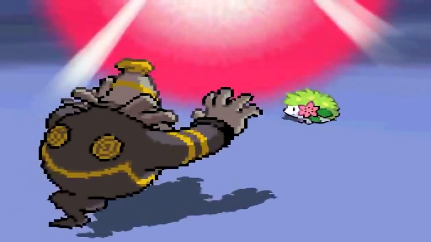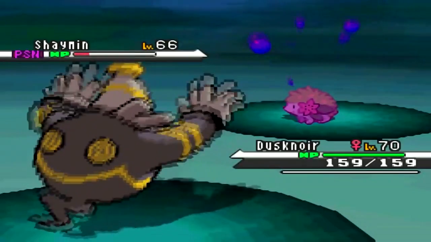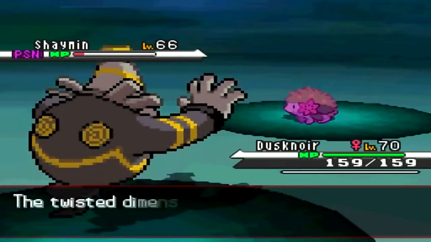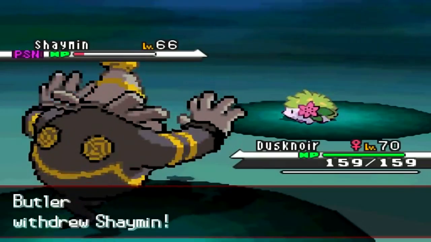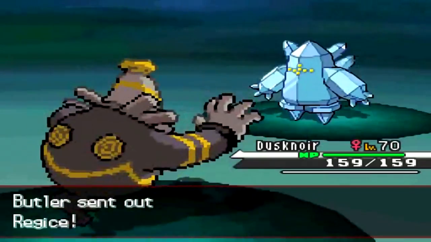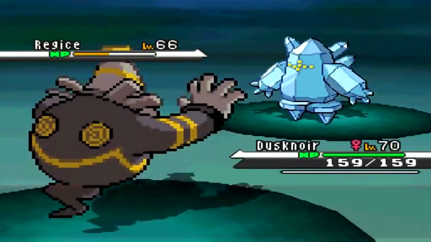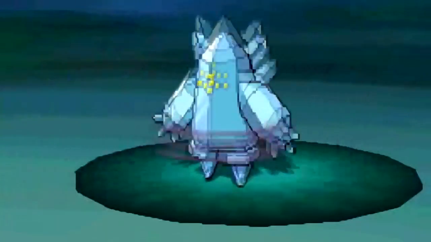But anyway, Doom Desire is going to come in, and Doom Desire in this generation is STAB, so it's going to be hitting at over 200 base power, which is going to do quite a lot, as you just saw. And he's going to switch out because he is low on health, and he's going to bring out Registeel. I'll go for Astonish because I just wanted to chip it out there, even though I doubt it will do much because Astonish has such weak base power.